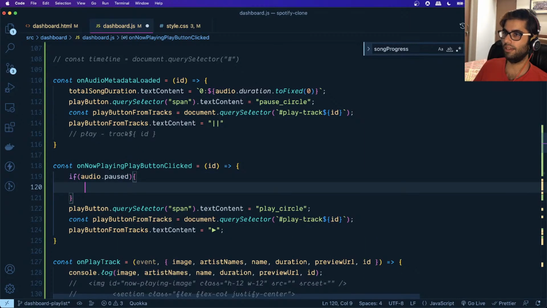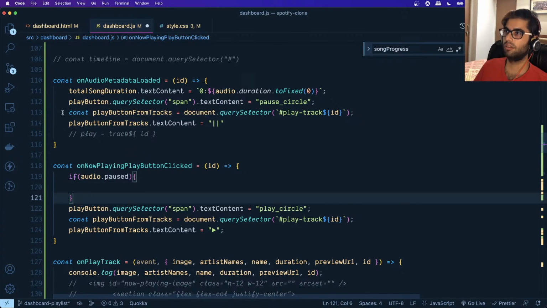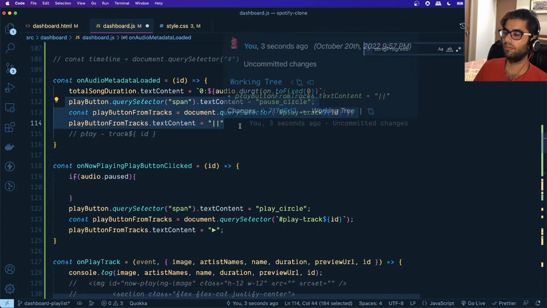In that case, we want to do this part, right?